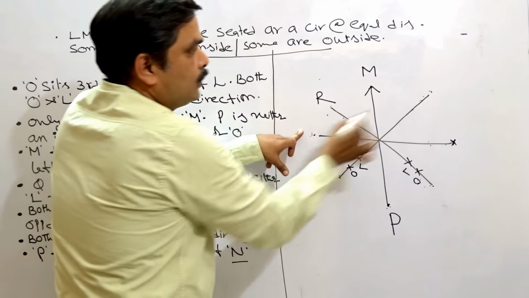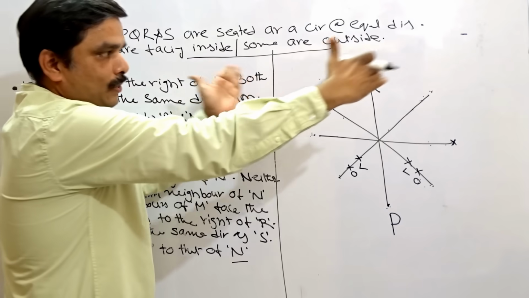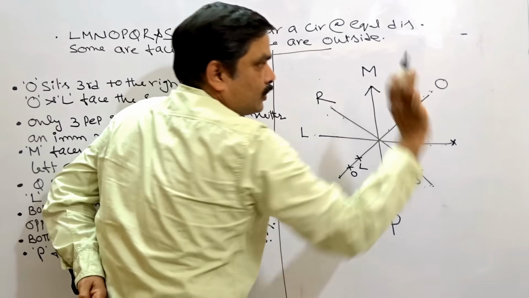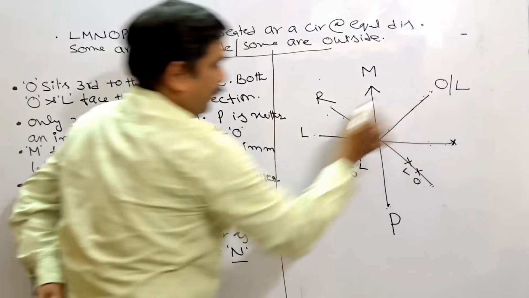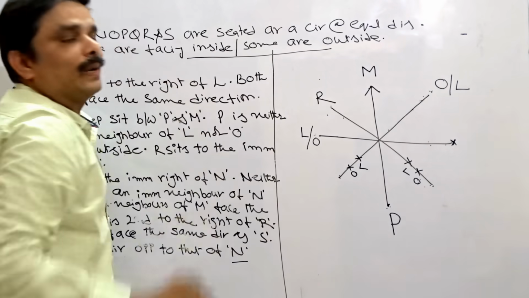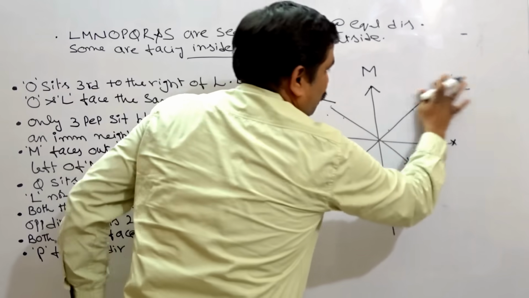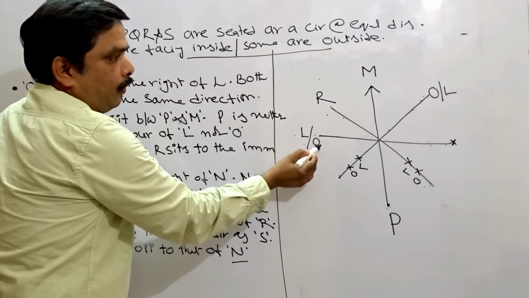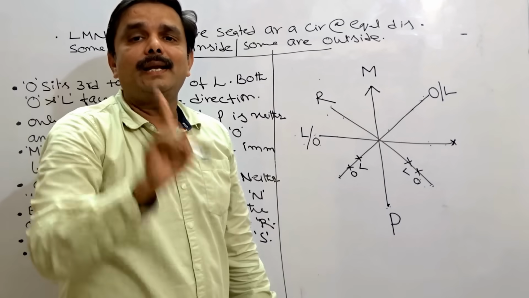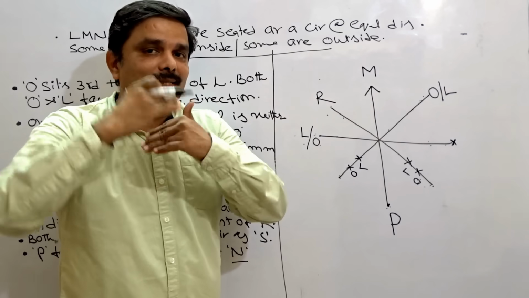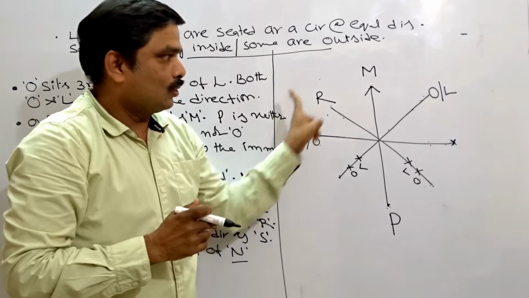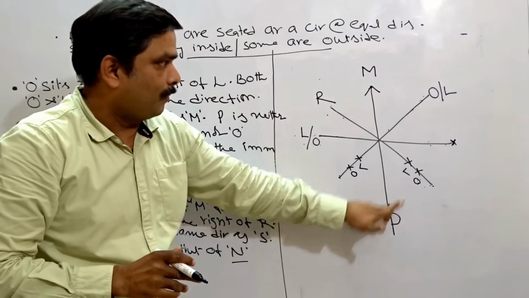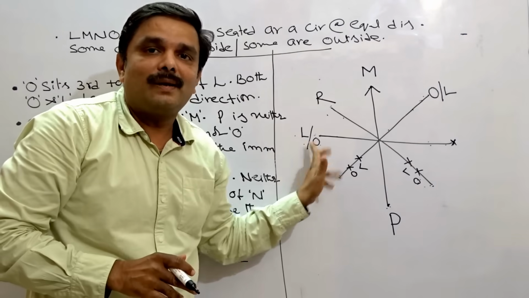Now here, only 2 places are there. How can I distribute these 2 places? Suppose L is here, O must be here, there is no other place. Suppose L is here, O must be here. What's the meaning of this? This place must be given to O or L. This is a very important technique in seating arrangement while solving high level seating arrangement questions. Elimination should be done in this way. Now successfully what we have done: M is confirmed, R is confirmed, P is confirmed, and more or less O and L are confirmed.